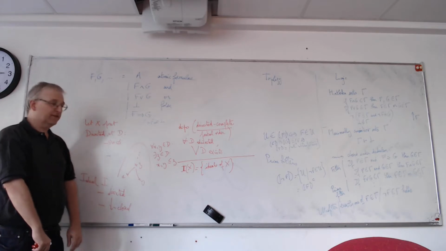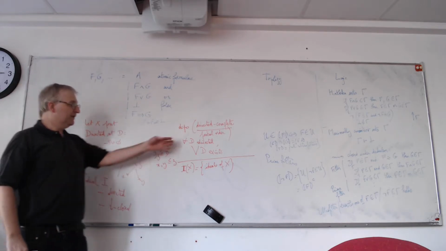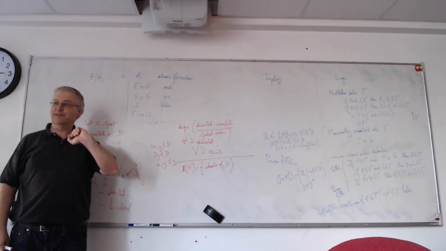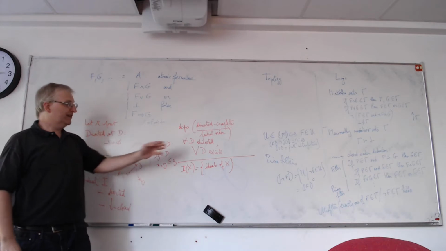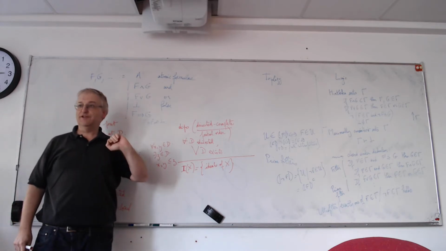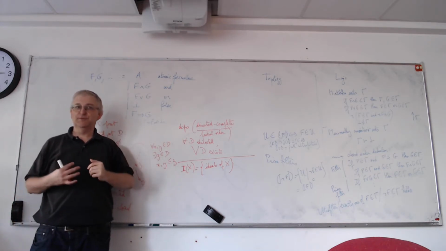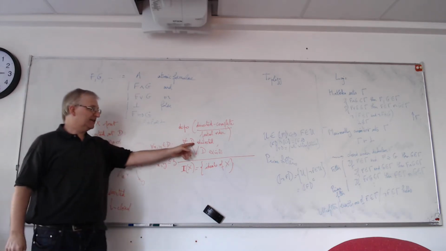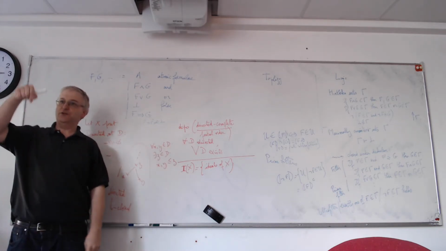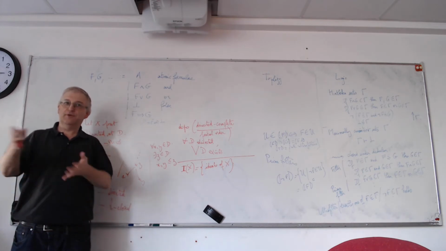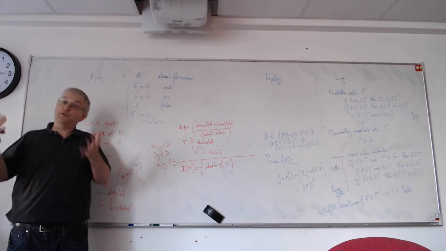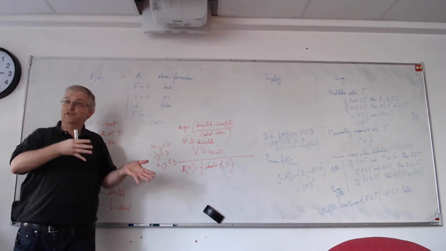And by the way, it's an easy exercise to show that a DCPO is also exactly the same thing as a poset in which every ideal has a supremum. So if every directed set has a supremum, every ideal being directed has a supremum. And if every ideal has a supremum, now take every directed set, take its downwards closure, so all the points below some point in D, that is an ideal. And it must have a supremum, and that supremum must be the supremum of the original set.